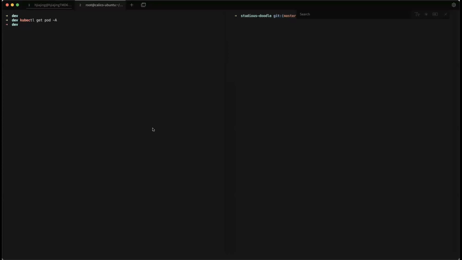Yes, the right is empty, but the left is a Calico cluster. Maybe you can type something so we know you are in the same terminal as us.